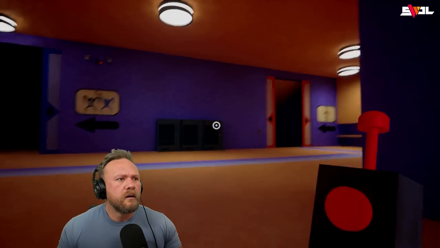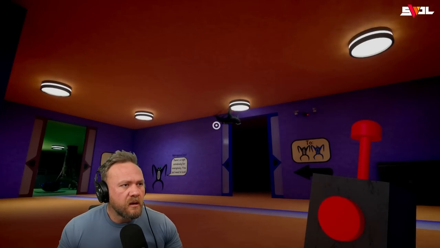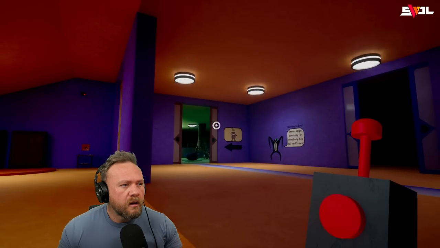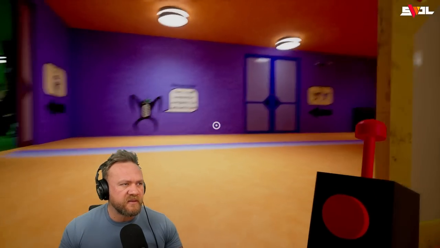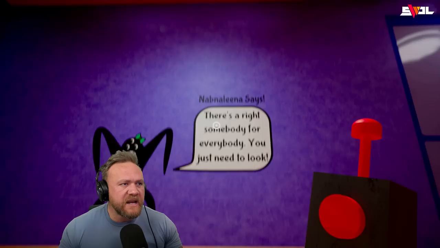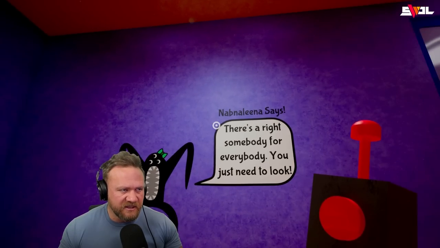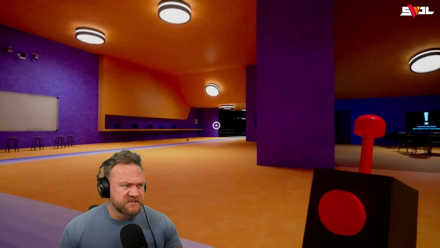What was that? What happened? Okay, so Nabnab was no longer alone, and I think they were saying he's happy. But that was Nabnaleena? Nabnaleena. She ran away and then took refuge inside that door. So is the spider not happy?